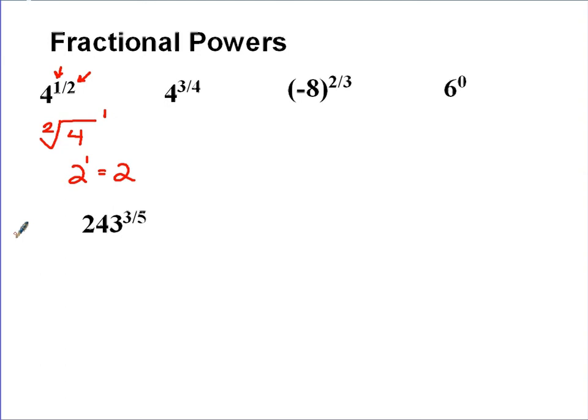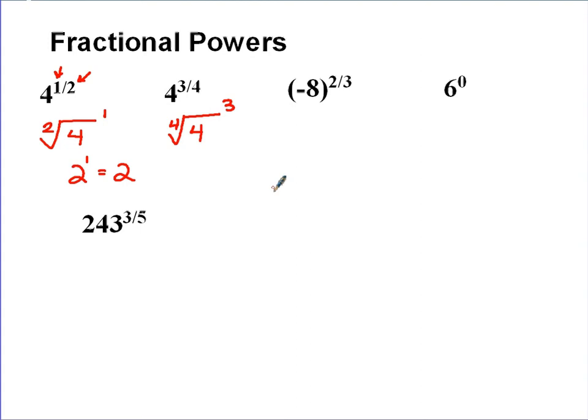Okay, 4 to the 3/4. This one's similar. The number 4 has a 4th power, so that means it is the 4th root, and then raised to the 3rd power. For this one, the 4th root of 4, the number that multiplies by itself 4 times to get 4, is not a nice number. It's not something you can just come up with. So we can just rewrite it like that, and then we're kind of stuck. So you're just going to have to be left with that. Usually, when you're doing a problem like this, they give you something that actually works out, but this one, it's not. So be aware of that just in case that happens.